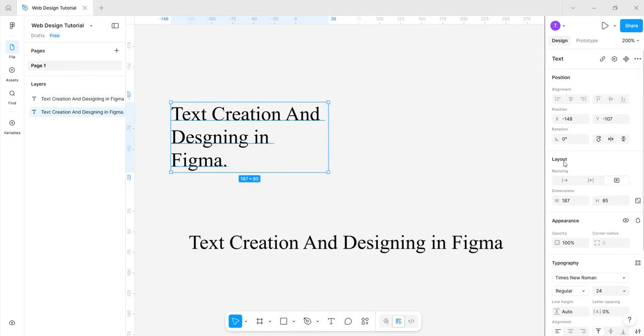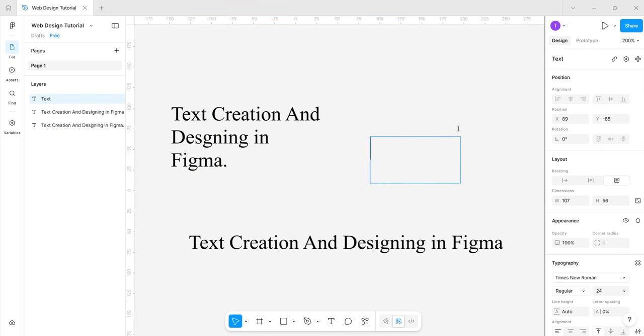To explain this well, let's put this in the normal selection mode and come to the layout section. Within the resizing subsection, you can see that this one, which is selected for this text box, is called fixed size, meaning that the width and the height of this text box is set. When you create a text box by dragging it like this, we define a fixed width and a fixed height for it. Let's get rid of this one.